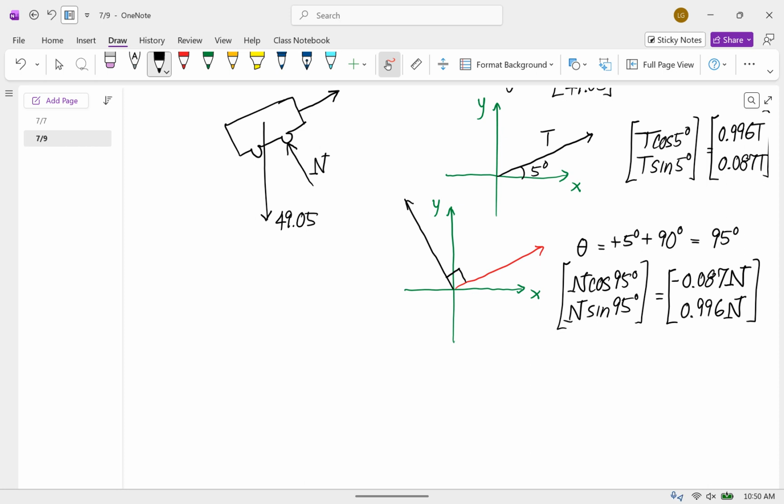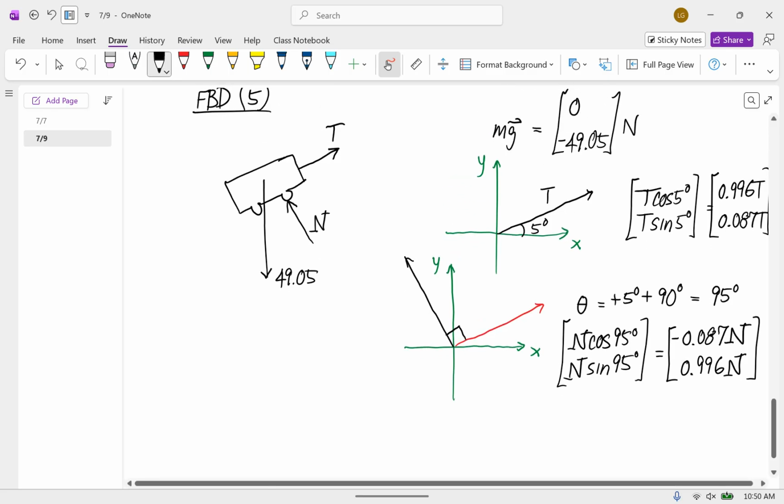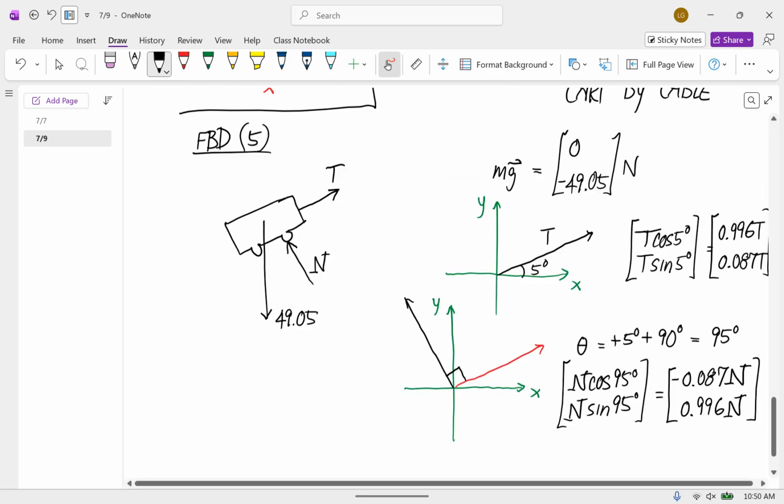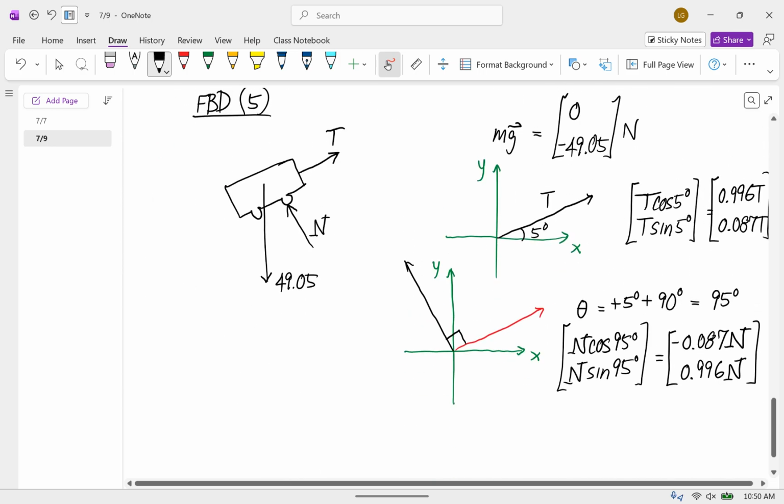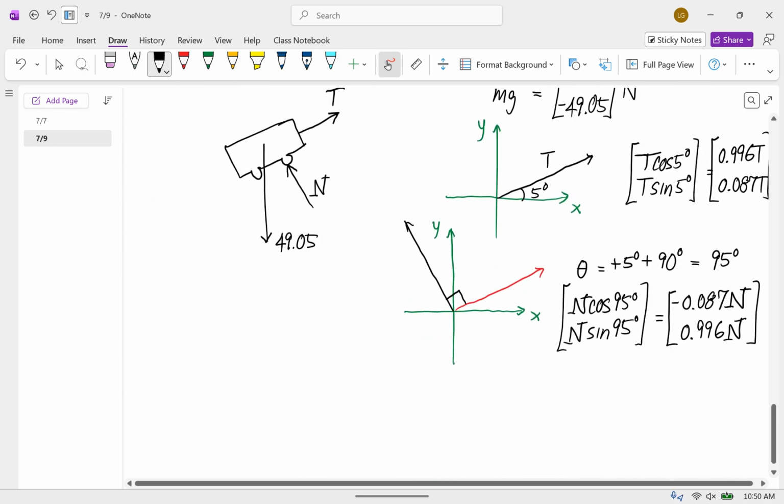You also could do that, set up right triangles and just think about the quadrant it's in. But these now are our 3 force vectors in this red coordinate system. And since those are the only force vectors, now I can set up Newton's second law.